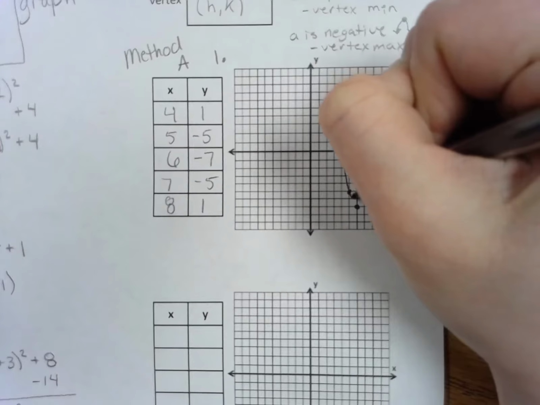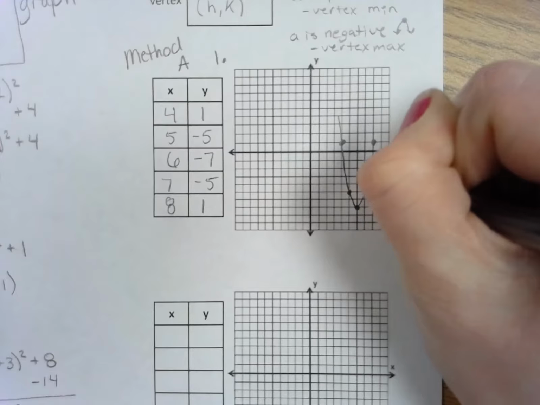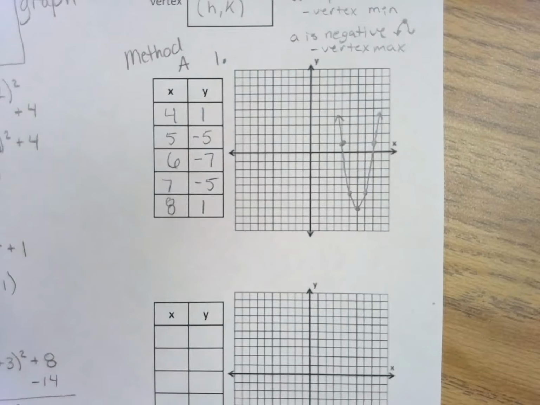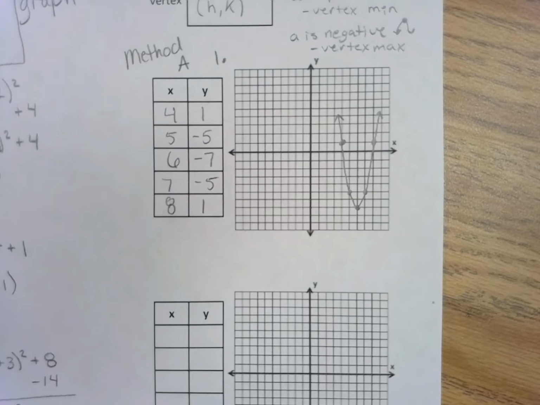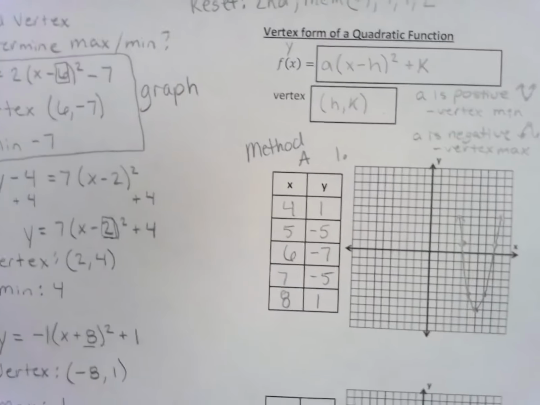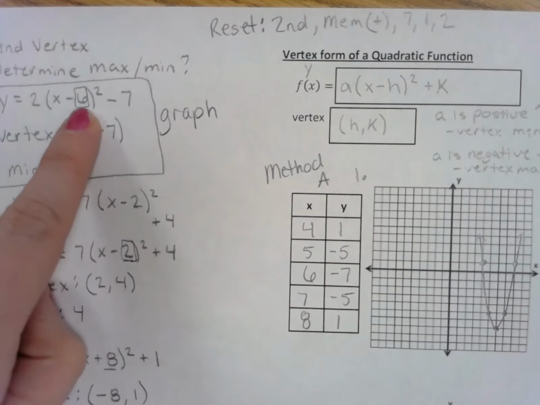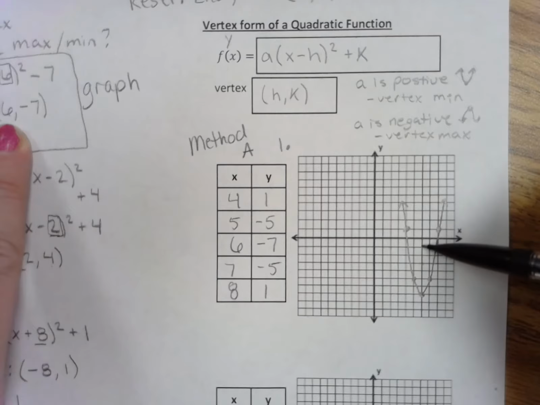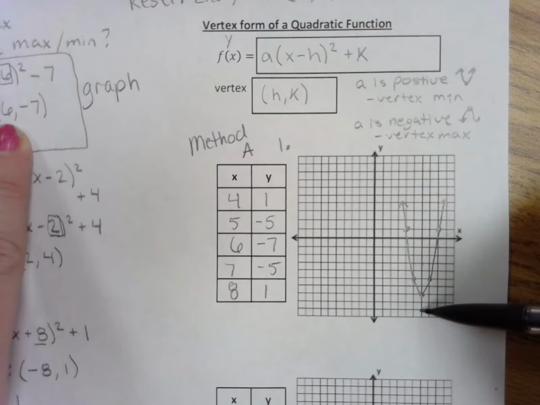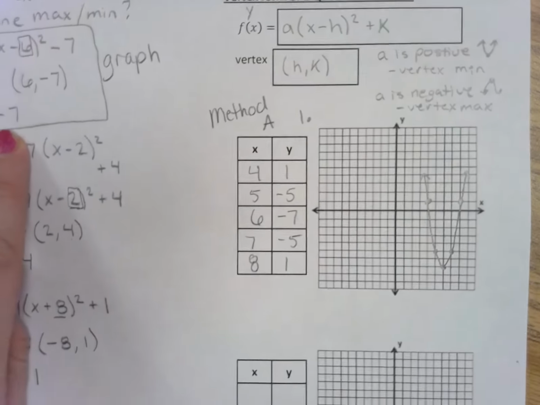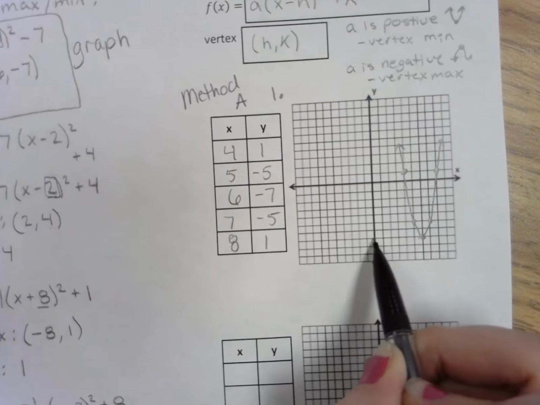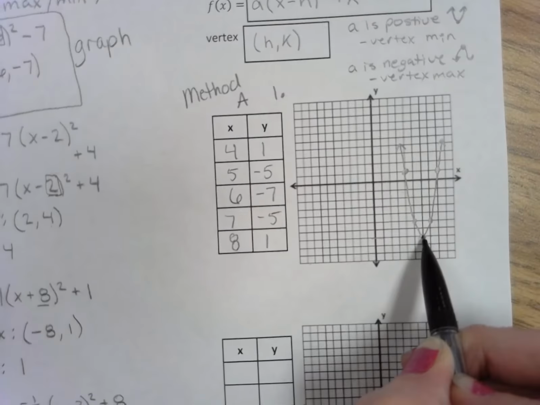So connect the points. If you'd like to label the axis of symmetry and vertex, you're welcome to do that again in this lesson. However, it is not a requirement because we've already practiced that. But notice the axis of symmetry will be the same as your H value, which we identified earlier at 6. So if we drew a dashed line here through the graph, it would be at 6. And then we said it had a minimum value of -7. The graph goes here all the way down to as low as -7.